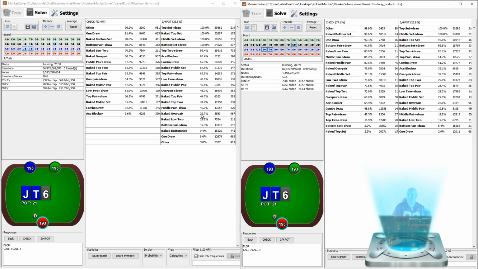Like here, if we want to bet our middle strength hands, we want to have some kind of blockers or backdoors. Like if we want to bet half of our overpair and draw, then let's say that we cbet overpair with high flush draw and check overpair with low flush draw.